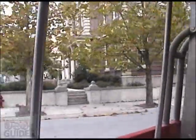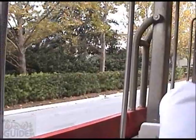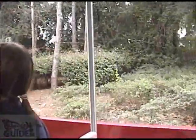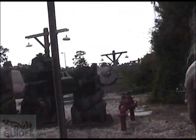As we turn the corner, we're going to head even deeper into our backlot towards an area of the park known as the Boneyard. And the Boneyard is where we store large movie props from recent pictures. All large studios have boneyards, and on your right, you may recognize some of our larger props. The 3 totem heads are from the 13th Warrior, and the spaceship is from My Favorite Martian.